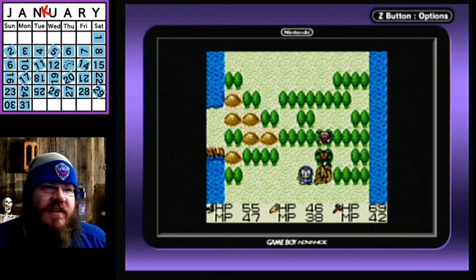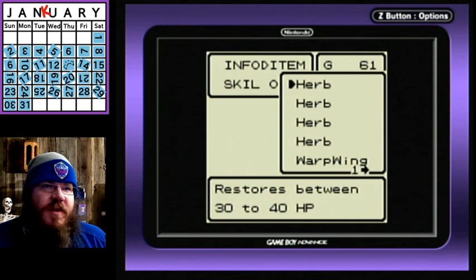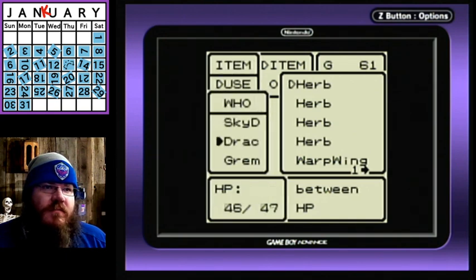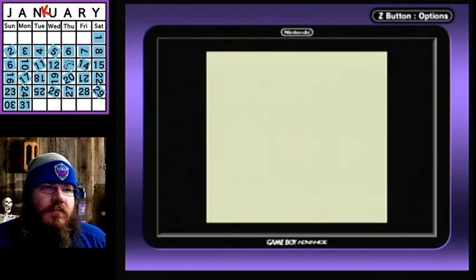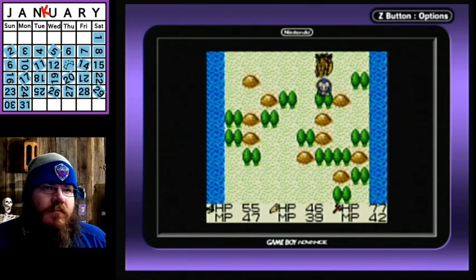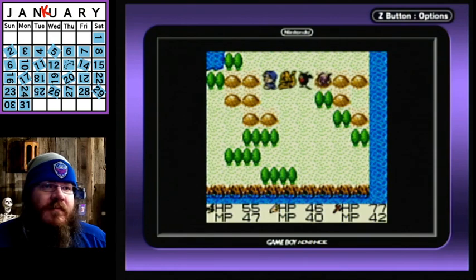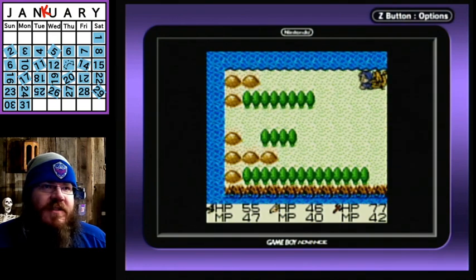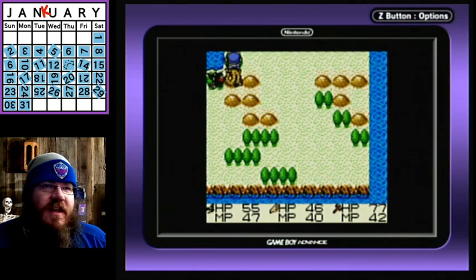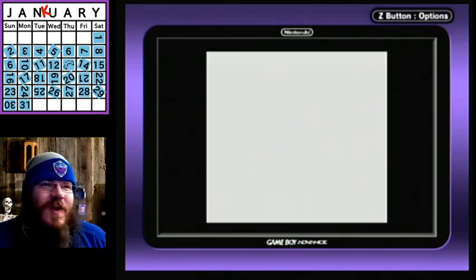Another wind staff. I need deeper pockets. Am I going in a circle? Nope, into a dead end. All this real estate, and there were no items down here. Crazy.